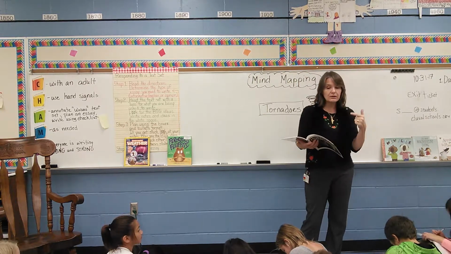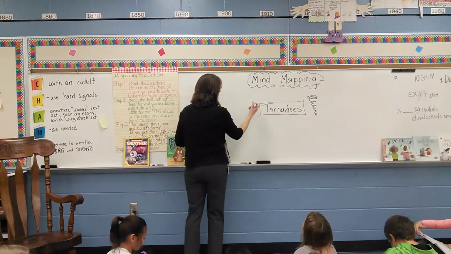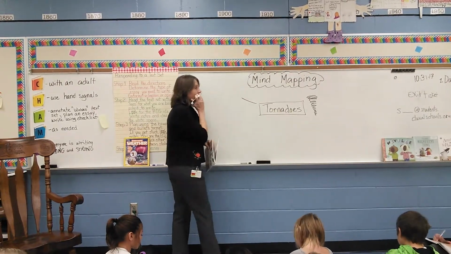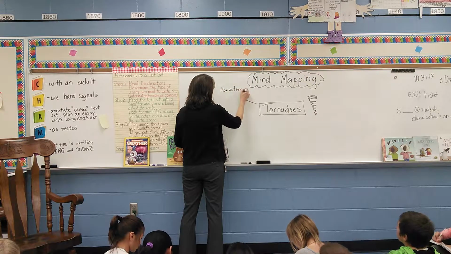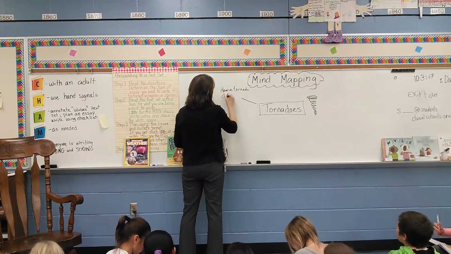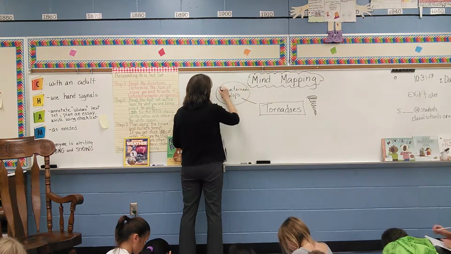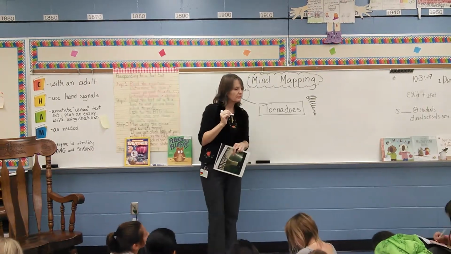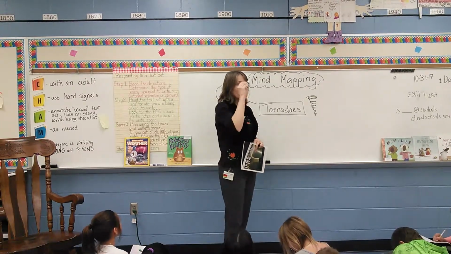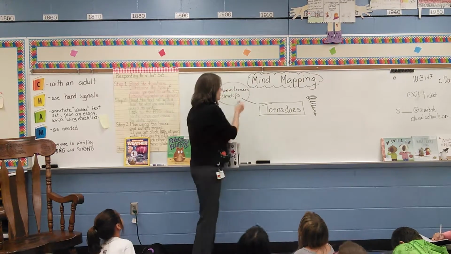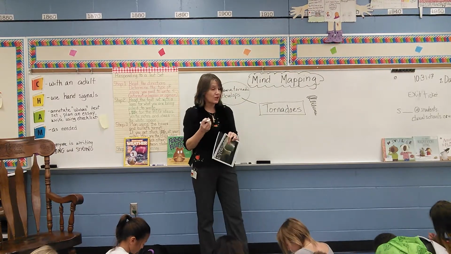How a tornado develops. Okay, so from my mind map, I'm going to just make a line, and I'm going to write that, how a tornado develops. Because that is a main idea. Notice, I think I'm going to put my main ideas in a circle. Remember when we learned about sketchnoting, we first learned about how you can give your words containers, and that if you put similar things in similar shaped containers, you can tell that they kind of go together.